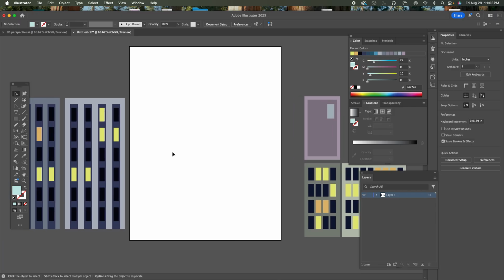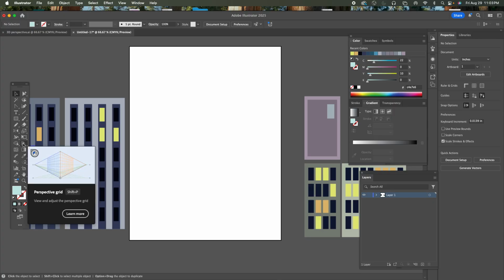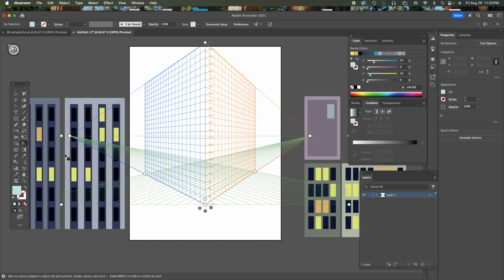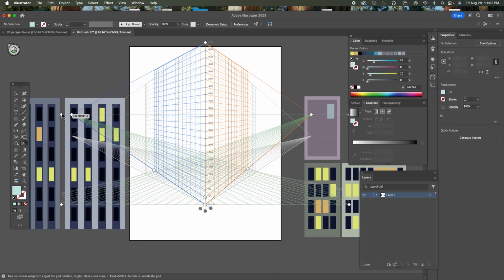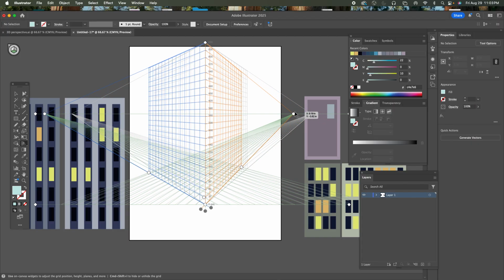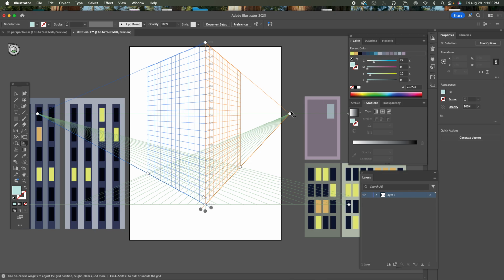All right, now let's get that perspective grid tool, turn it on. We are going to play around with this and maybe move up our horizon line just a little bit, so it's more like that. And then we're going to move in one of these sides so we see one side more than the other. We're going to start with this smaller building here, and we're going to use this tool. This is the next tool you need to learn about, the perspective selection tool. And you can always drag this out here.